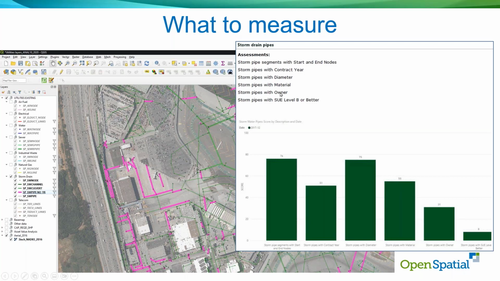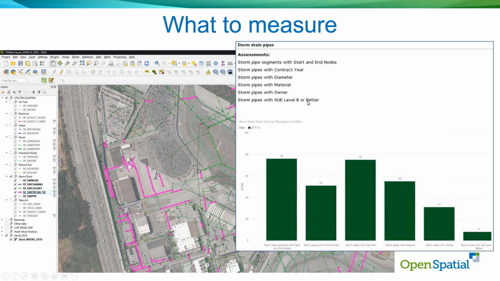If we aggregate this data, you can look at, say, I'll just use storm pipes in this instance. You can look at various aspects. The topology here is important because we want to know where the drainage goes. As you could see, this was an airport, purposely hidden as to which airport, but its drainage is a big challenge because airports are flat and drainage presents all sorts of trouble. And so you kind of want to know that. So it's fairly critical for them to have a connected network where they can know it's going to track and drain. Year is important, diameter, material. In this case, owner has been tracked just because the airport actually rents out to folks that occupy bits of land. And then we've got just using the levels B or better.